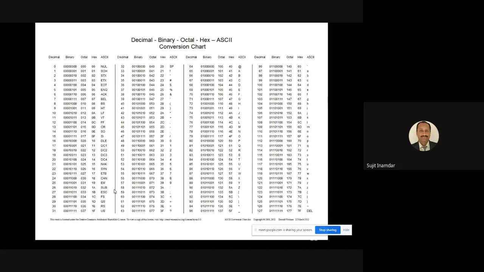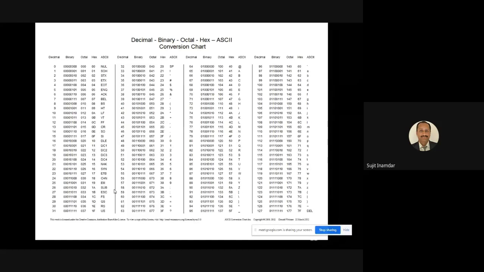So in this table, the respective decimal, binary, octal, hex, as well as the ASCII code is given. As long as your learning period of life is there, this chart should be with you, because whether it relates to communication or to interfacing with hardware or software, this chart consists of all that data.